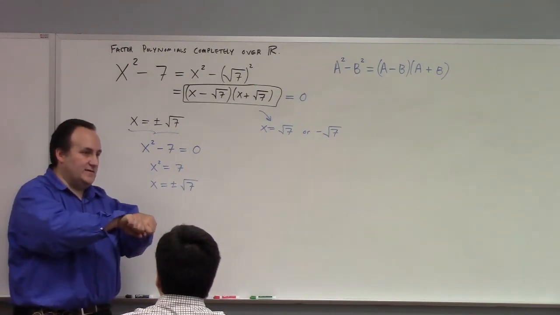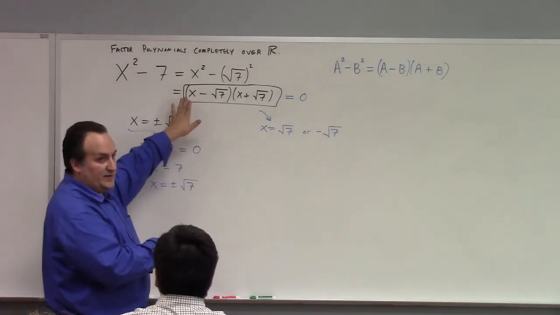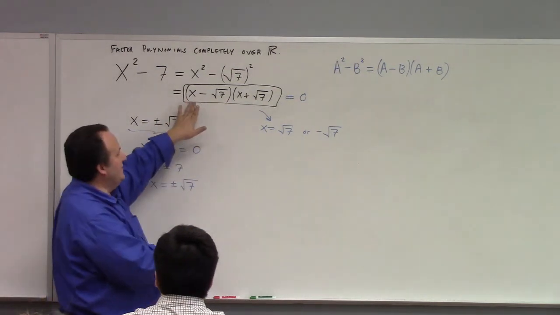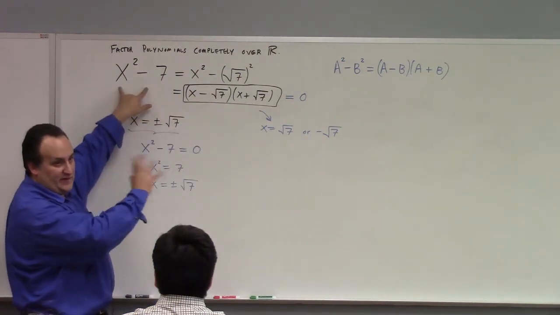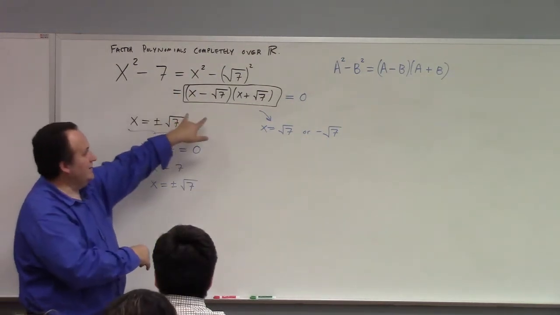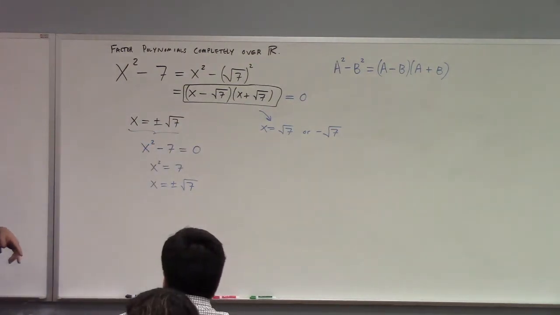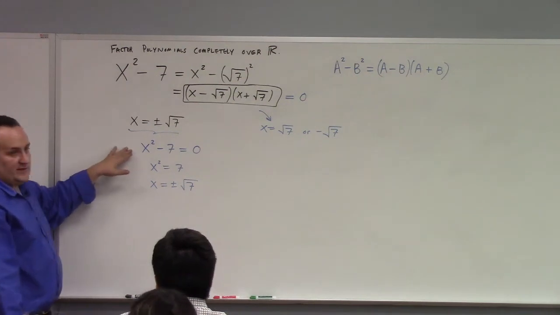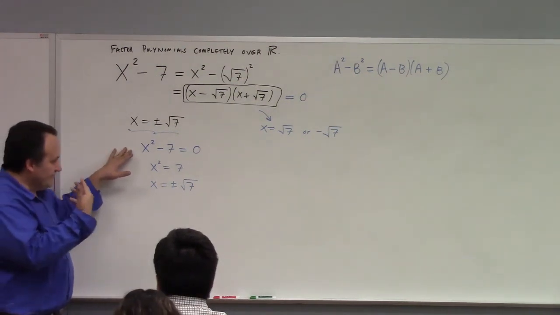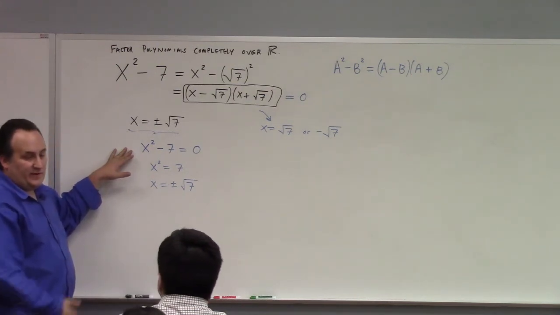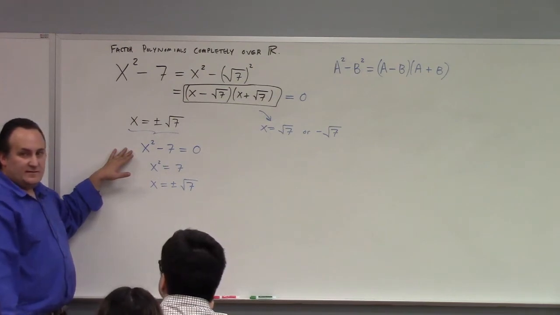Factoring is involving expressions. The answer is an expression. See, an expression is not an equation, it's not a number, it is some formula. We're taking a formula and we're massaging it with algebraic techniques to get another formula. This is factoring, all right? Solving an equation, on the other hand, you're looking for a number, a set of numbers. You can form the solution set with all the numbers that work. Different problem.